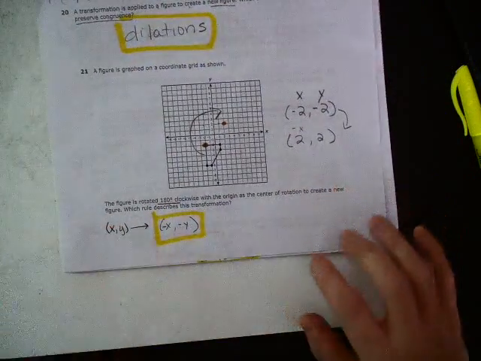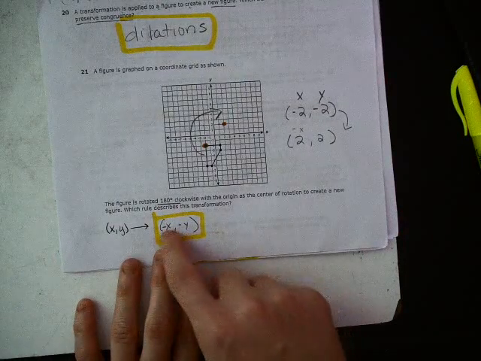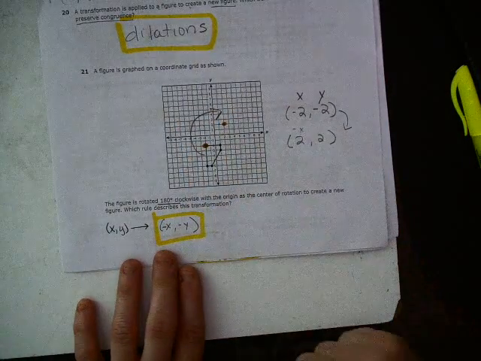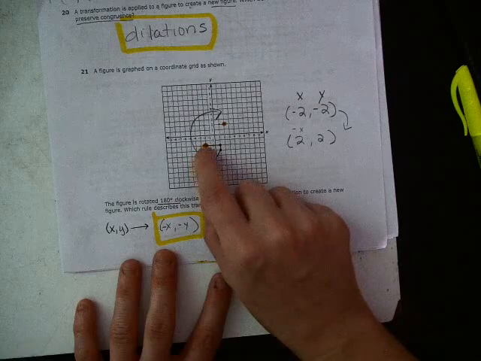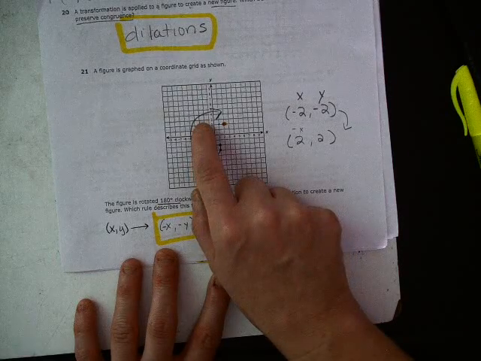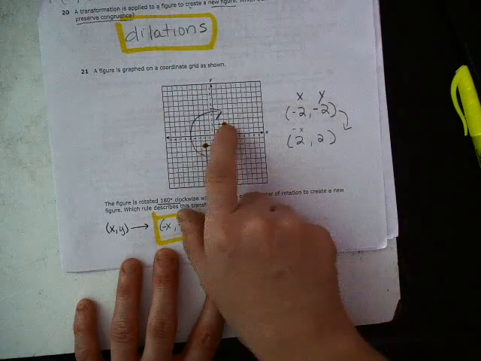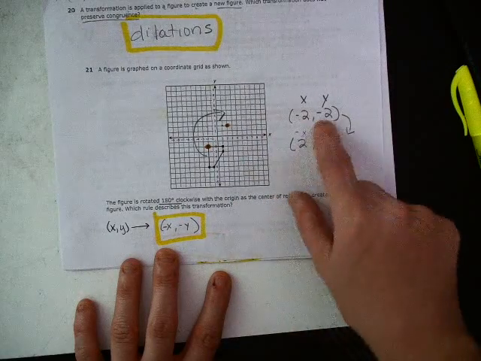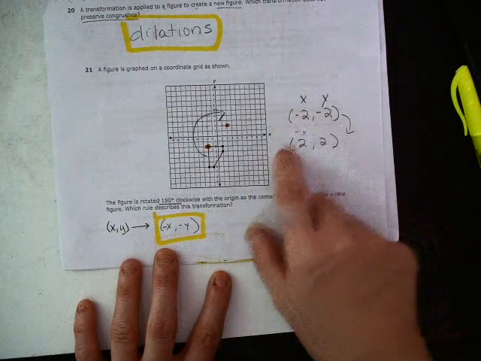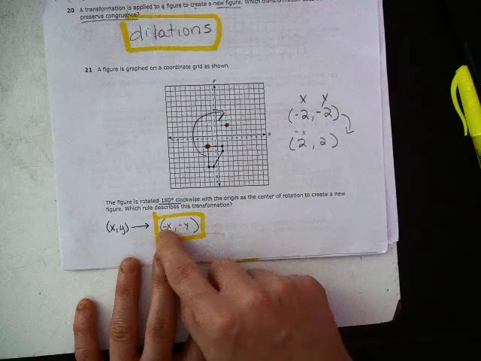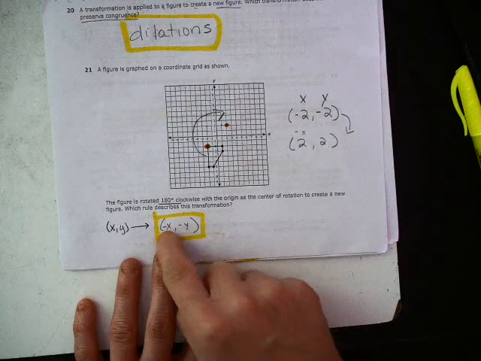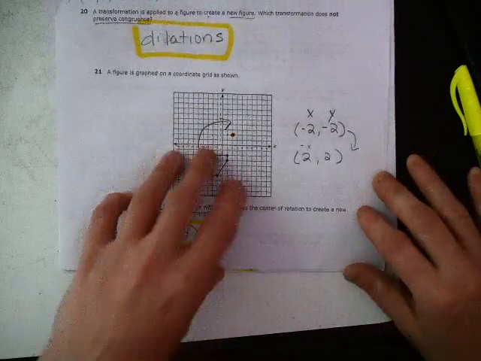Okay? Then I did the rotation of 180. You can always look in your notes, but otherwise I showed that it went here, that's 90, there's 180. So I looked at my 2 points, what happened to them? They changed to the opposites, so that's why it became negative x, or opposite x of opposite y. Okay?